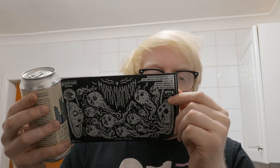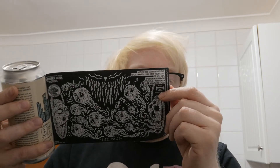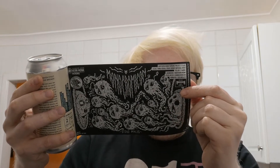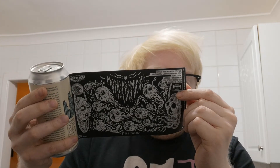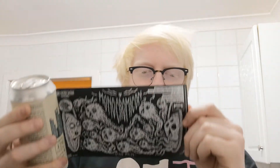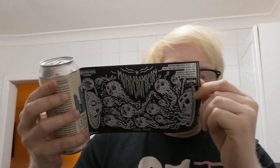As Oslo's largest brewery and one of Norway's fastest growing breweries, they've been following organic growth from their starting days in a five-hectolitre brew pub in 2011, shortly after building their first production facility in 2013 with a modest 10-hectolitre system. With growing demand and space becoming tight, they expanded to a new 50,000 m² 242-hectolitre brew plant in 2016. Quality, consistency, innovation and passion is what drives them from day to day.